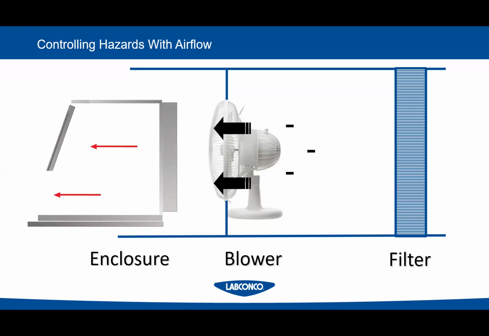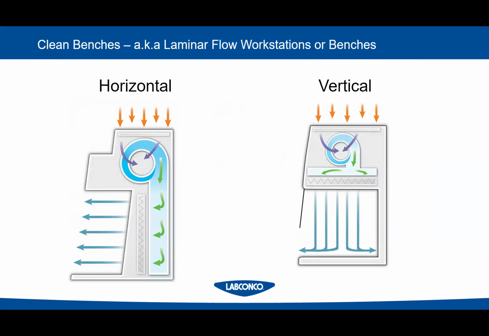This gives me product protection, not personnel protection, but what I end up with inside this enclosure is a nice, clean environment, right? It doesn't have any airborne contaminants, doesn't have anything in it. This is kind of like what we do in our house, if you think about it, if you have a HEPA filter, right? That's what you're doing. You're just cleaning the air, pushing it back in, but we're going to push it into a box where we can then have a nice, clean work area. And that's how we get what we call a clean bench.